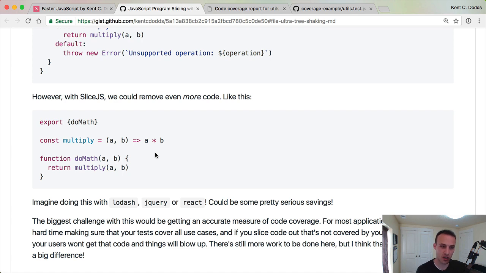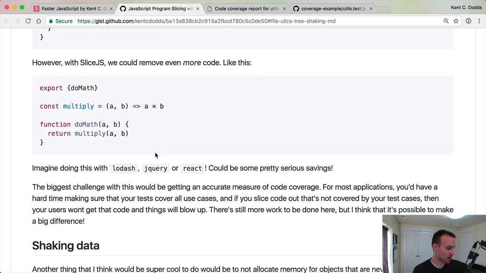But I do see this being useful in creating, like, a custom build for a library or something like that. You say, okay, Lodash, here are my use cases for you. I'm just going to call you with these couple of things. Now give me the slice that matters for those use cases. And now you have a custom build of Lodash that can only support maybe get and map, or pluck, those kind of things. And even though it can only support those things, those are the only things you really care about using in your application, and so you're fine with that. So I see that being really useful in that kind of scenario.